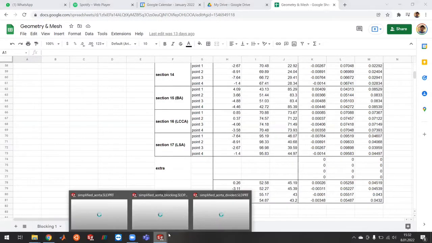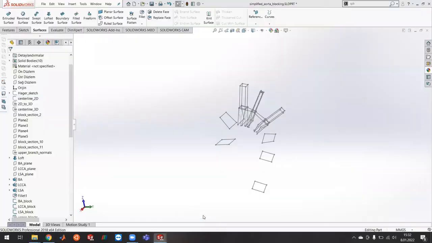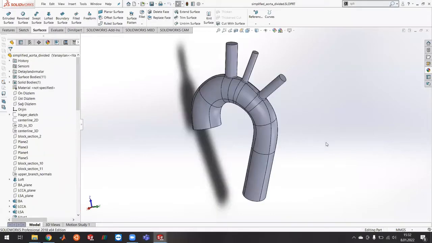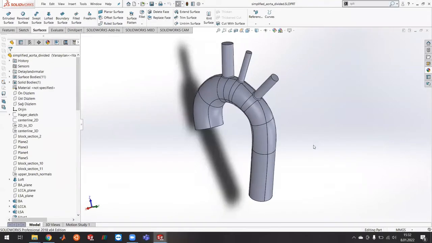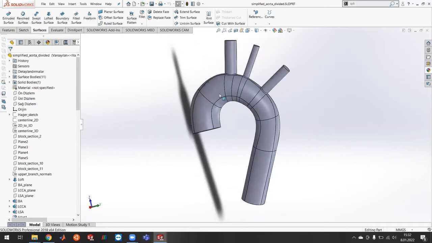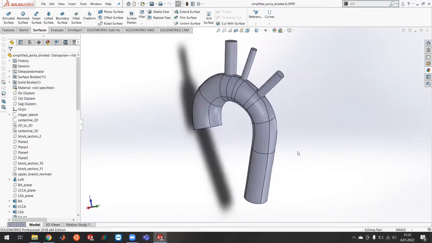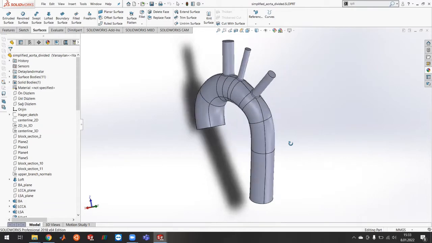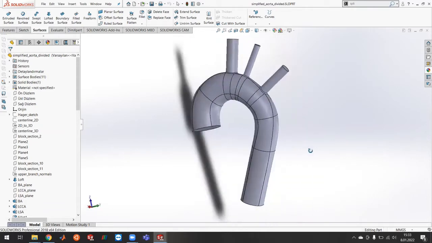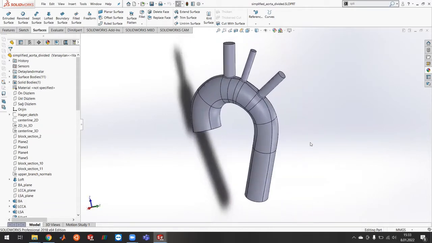And finally, in Solidworks, I also cut the surface according to the guidelines of the blocking, so that in ICEM, when we import this model, it is going to be easier to associate the edges with the surface, with the actual geometry. So this is like a preparation in Solidworks.